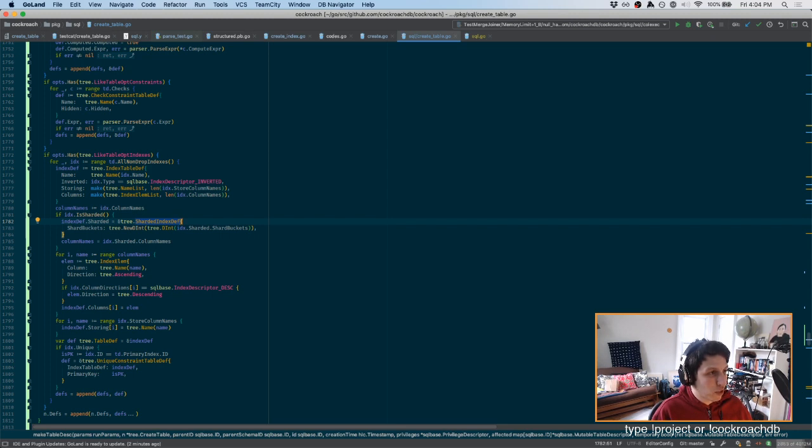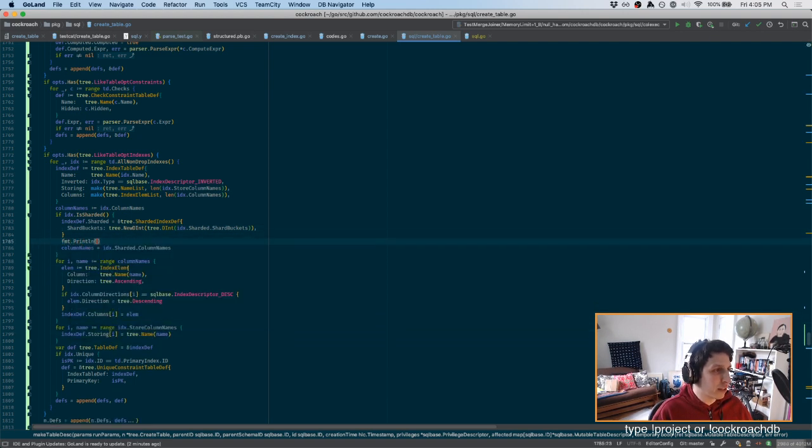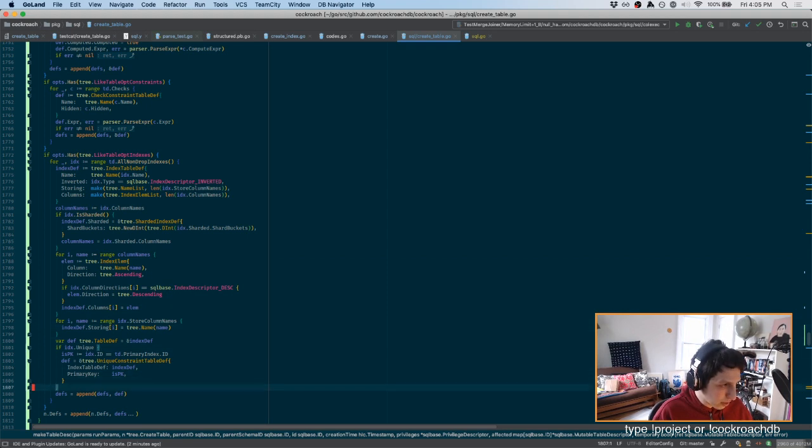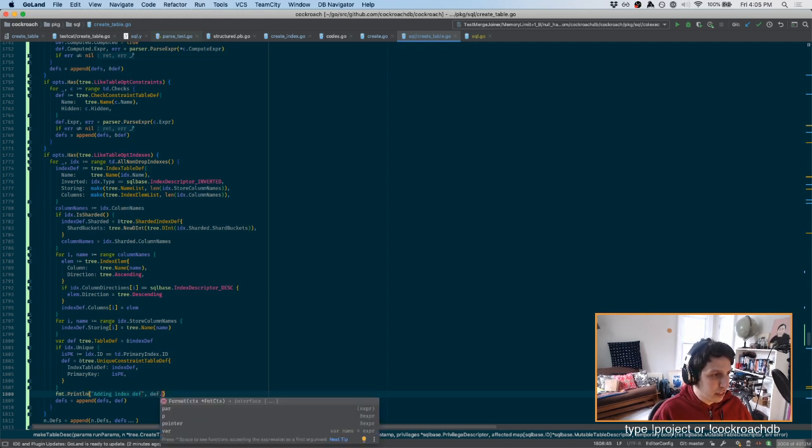Maybe we can just start printing stuff. That's always an easy way to get started debugging things. So let's do it. Let's just print out what we've got so far over here. Actually, we'll do it at the end. We'll say adding index def.